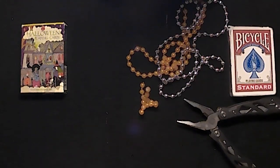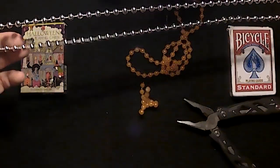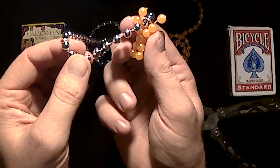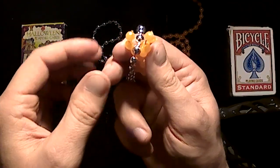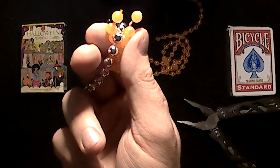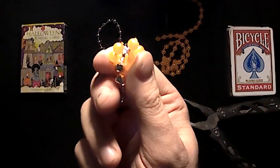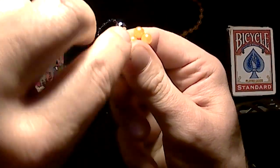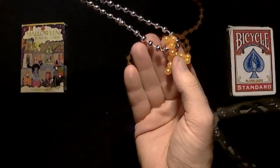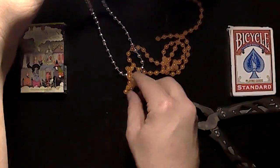You'll do half-courses and then back — just take whatever color bead you want, pick a spot on the necklace, and put it all the way so that the beads stick up, and you're twisting those two ends together to lock it, just like this. And now you have a cool little triangle started.